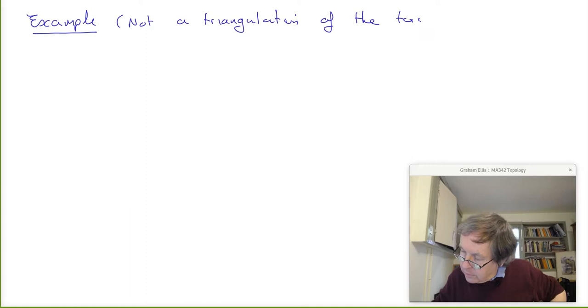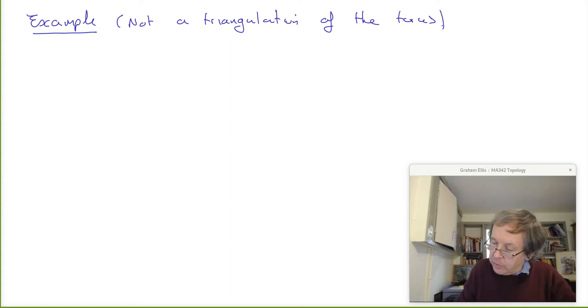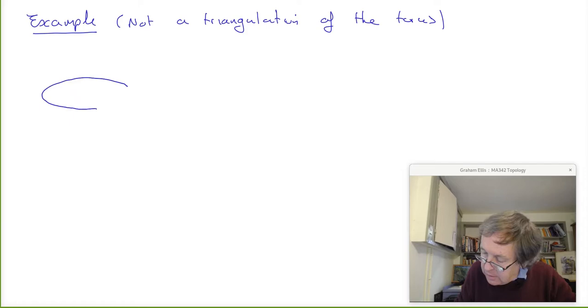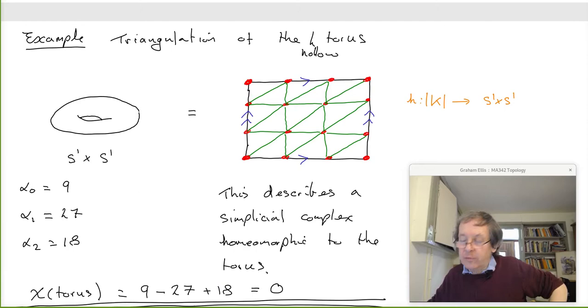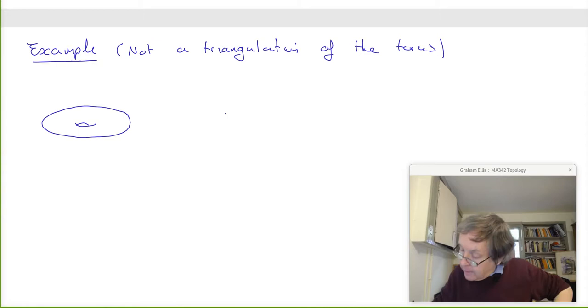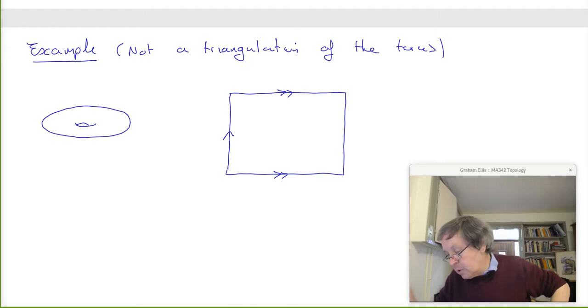Now, why isn't it? Let's suppose that I want to calculate the Euler characteristic of a torus again. And I take a look at this example and I say, why on earth do you have so many triangles and edges? That's very wasteful. Let's do it more efficiently, but wrong. Let me take my piece of paper from which I construct the torus. It's the same piece of paper, and the points on the bottom edge are identified with the corresponding points on the top edge, and this vertical edge is glued to this edge. So that's my torus again.